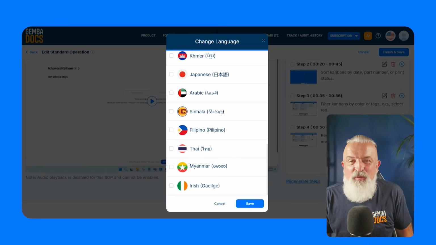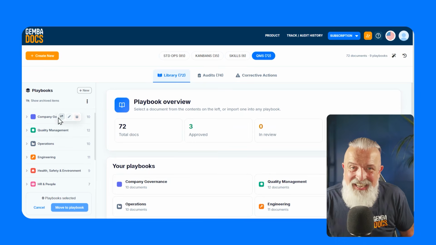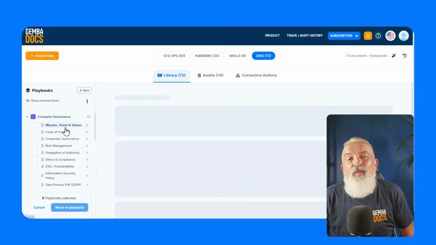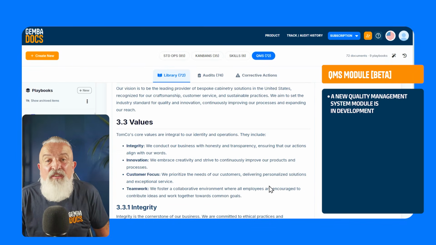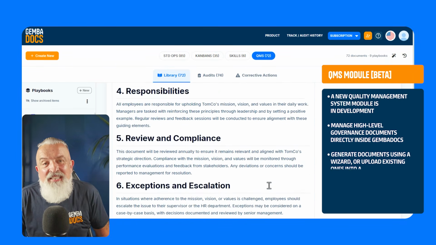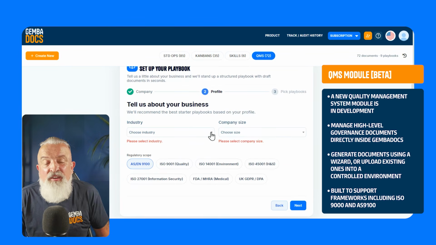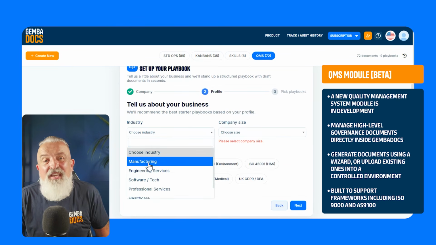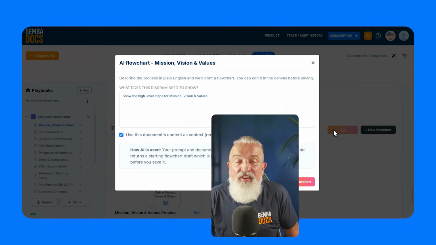And finally, we're working on something really exciting: our new QMS Quality Management System module. This will allow you to manage your high-level governance documents directly inside GembaDocs. You'll be able to generate documents using a wizard or upload your existing documents into a controlled environment with document control and revision control.